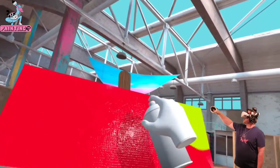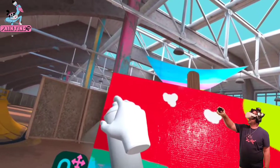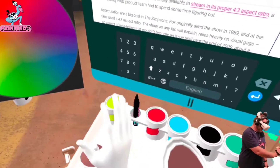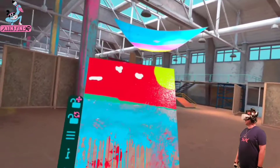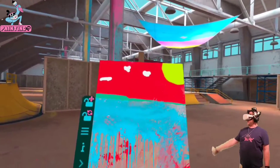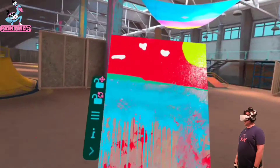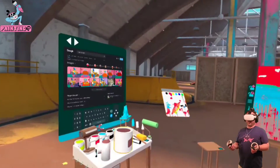Coming up with something kind of sort of — make some little clouds. I'm just going with it, painting whatever the heck I feel like painting. It's just randomly coming to me. This is just something — we did get a sun and some clouds with a red sky, blue water, grass underneath, and some blood stains.